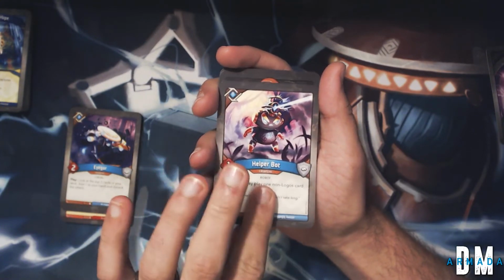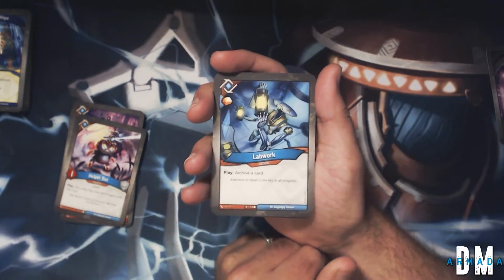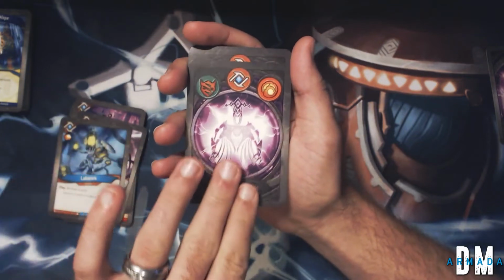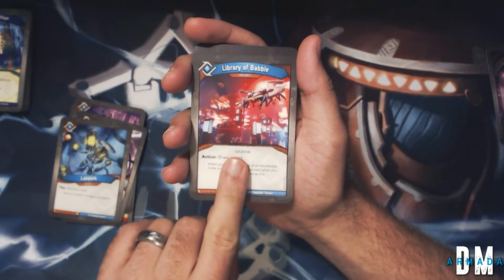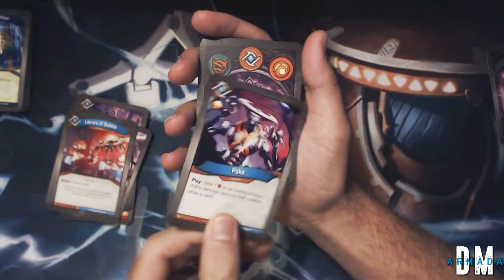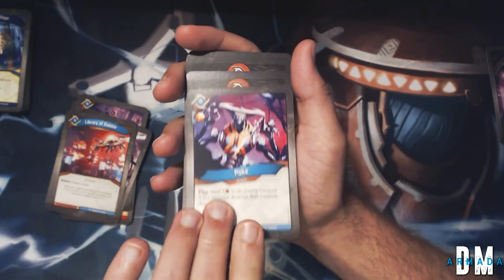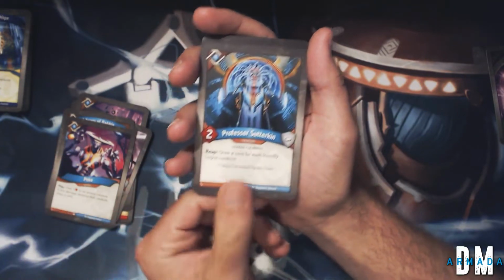Hey, Helperbot. Archimedes, come on. Helperbot, Archimedes, that's a good combo. Lab Work, so you can archive some more, which is pretty sweet. Archiving is super fun with Logos now. I think that's where it should have been in the original set. Gonna poke some stuff. I really enjoy archiving and just kind of doing that very aggressively, and you can play it in multiple different ways.